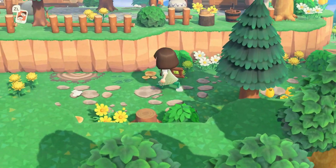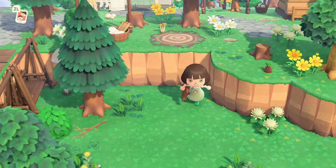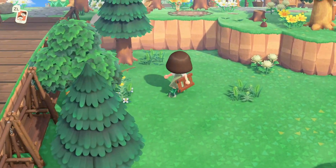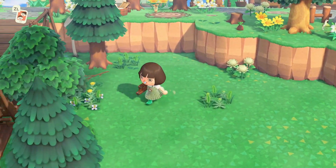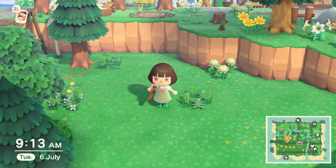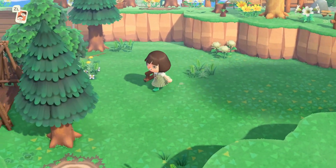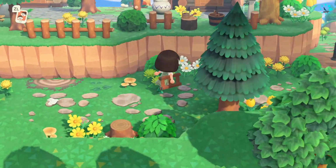So up here did lead to the river before, so the river ran down here, and then there was a waterfall on this side that ran into it, and this was a lake area, but it just wasn't working for me. So now I have this empty space and I don't really know what to do with it. I'm feeling like some kind of park area, maybe putting some football nets here, because it's so close to this little village area. I feel like it could be a little recreational area for the villagers. And it's also near the plaza.